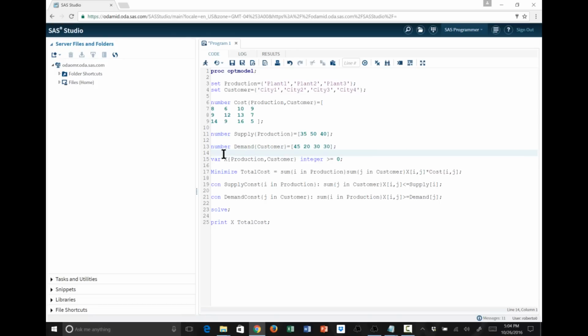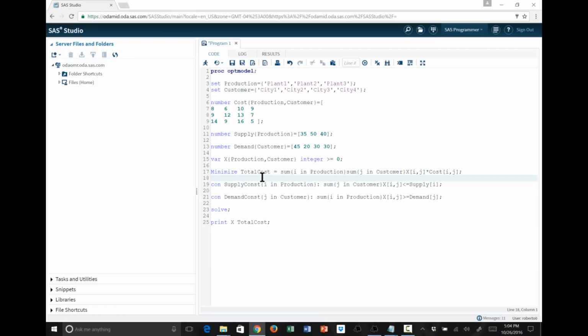The decision variable is X, which is how many units I'm moving between a producer and a consumer. And this X is going to have the form of a 2-dimensional array. I specify here that it has to be an integer because this model actually came from a problem where I was moving whole things. But for electricity, we could move half a megawatt. We could not move half a box of cereal. So it is not necessary here, but it's good to have it for problems that require integrality.